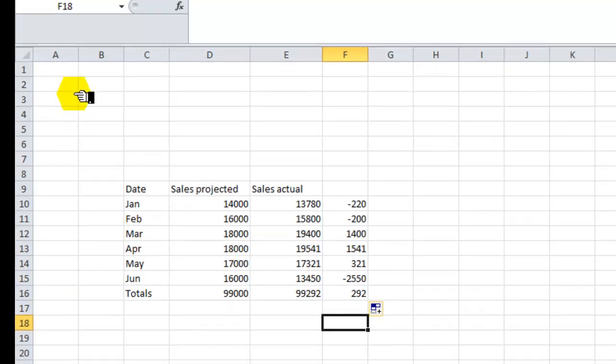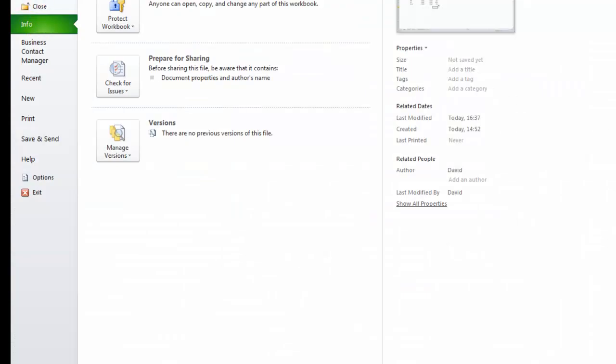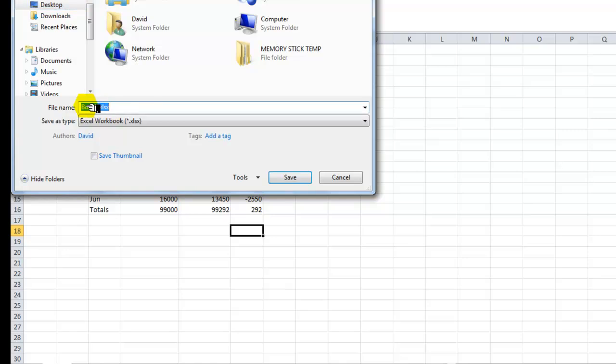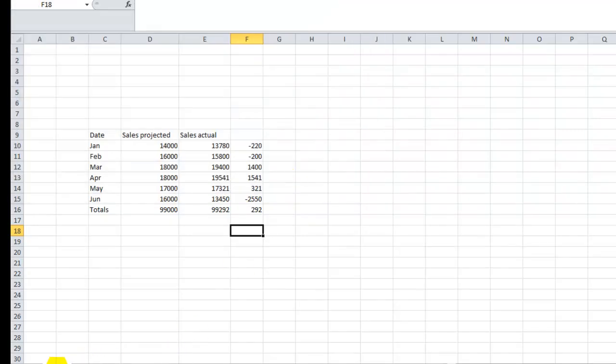What I also want to do at the end of it is I'm going to take the file, go to File, and go to Save As. Now Save As means, okay, I can now put it where I want on my computer. So I'm going to put it on the desktop, and I'm going to call this an intro to spreadsheets, and I'm going to save that then. And that was our sales analysis then for an introduction to spreadsheets, our first very easy one to look at.